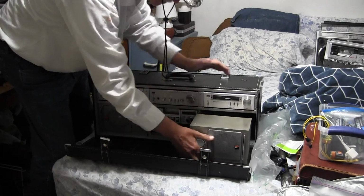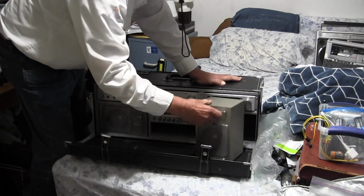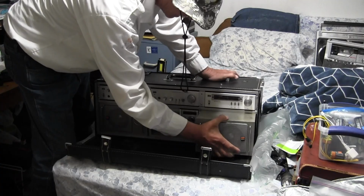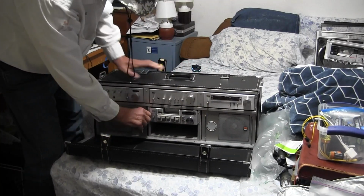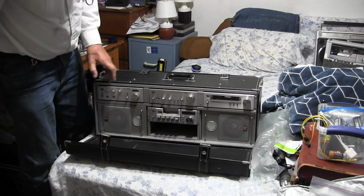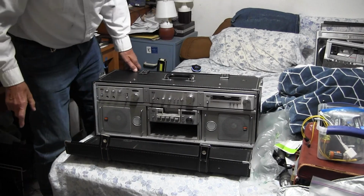Connected by a wire. I'm not going to pull that out any further, but there's that. Yeah, it's got a wire connected to it. All right, so there. This one, I guess, pulls out as well. Yeah, there it goes. Something else to repair. Yay! And then I guess, let's see here.